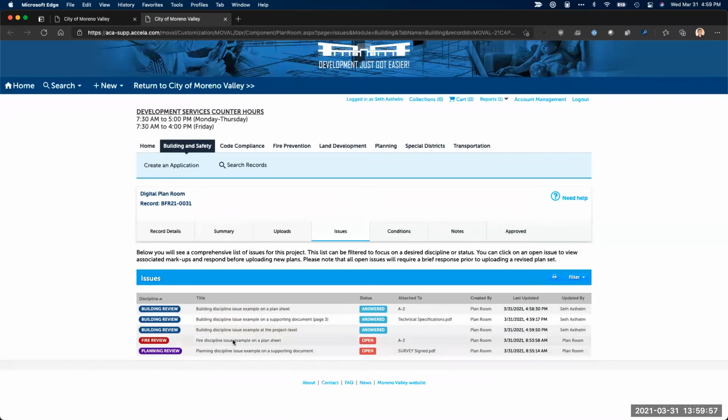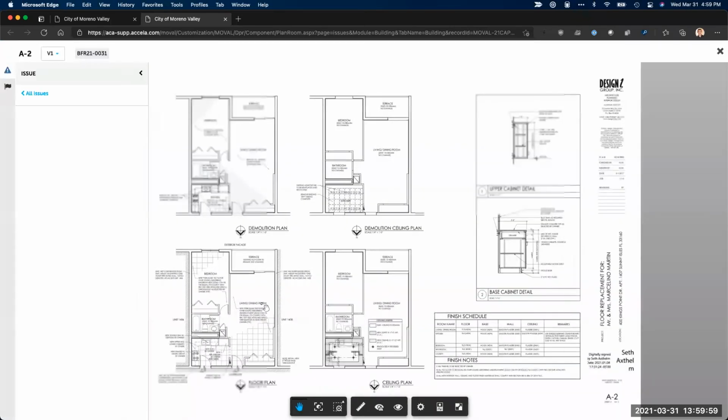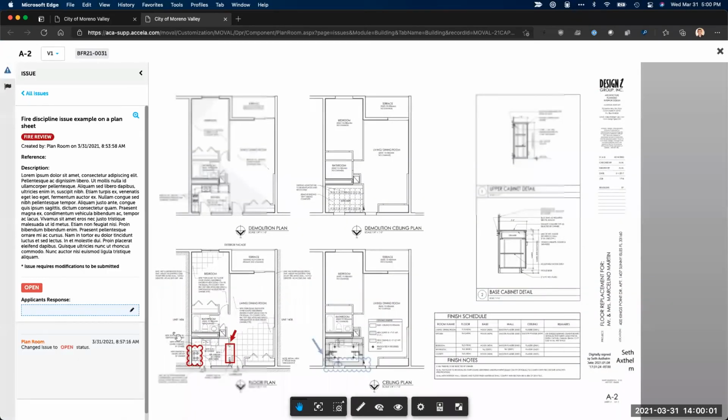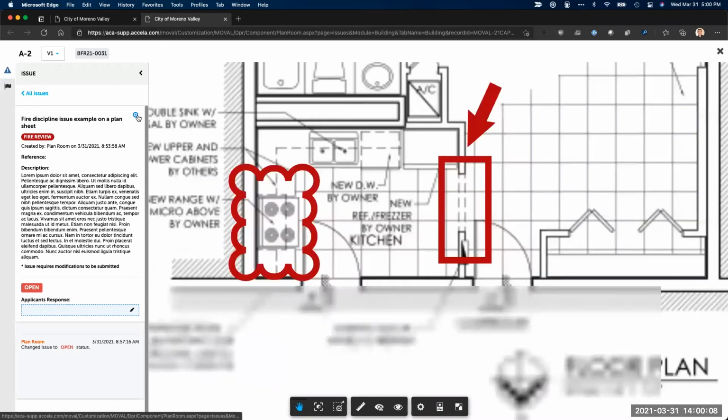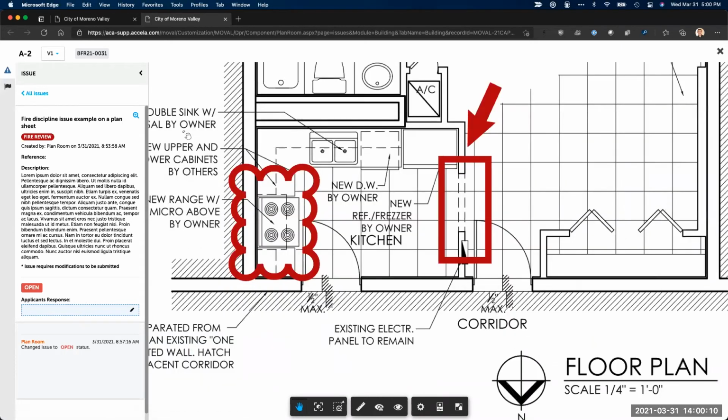Now I've got a fire issue. So here's an example of the fire markup being in the foreground and the building markup being in the background. So I'll zoom in here on the fire markups, and I can provide my response over here.